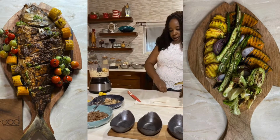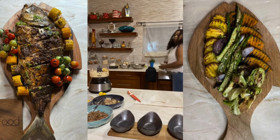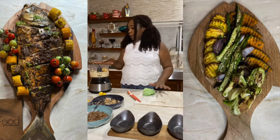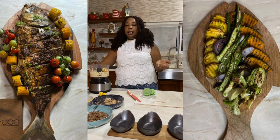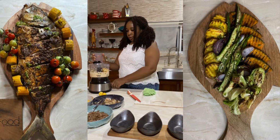Let me just get these out the way. Althea Reed is watching from Florence Hall. Hi Althea, welcome. So in here I have both green banana and ripe plantain, and I'm just going to mix the two together.